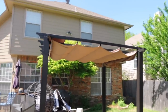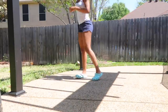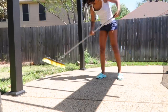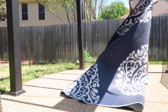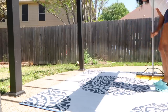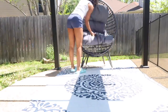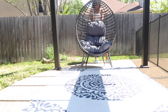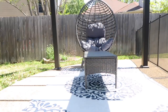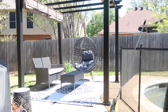Now I'm just going to finish cleaning up and put the furniture back. I had planned on hosing down the area but it really wasn't that bad, so I just grabbed the broom and brushed off weeds, sand from the sandbox, and leaves. I put down the rug I had before — I purchased it from Burlington Coat Factory. I don't remember the exact price but it was cheap; check the old video for the price.